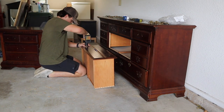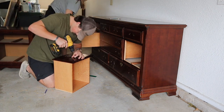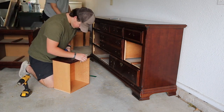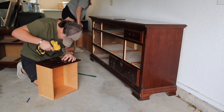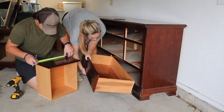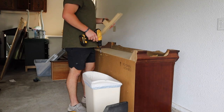As he was finishing up the last drawer, I started to take them all out of the body of the dresser because the next thing that I'm gonna have Avery help me with is building a new base. We don't do this for every makeover, but we do it quite often because it really does elevate the piece for not too much money.